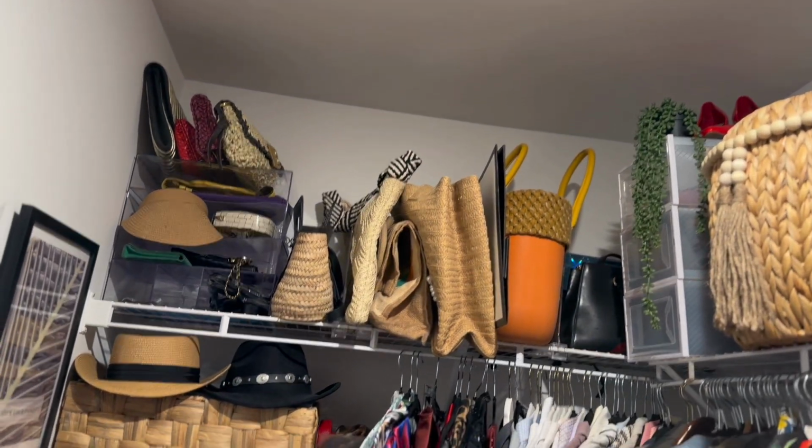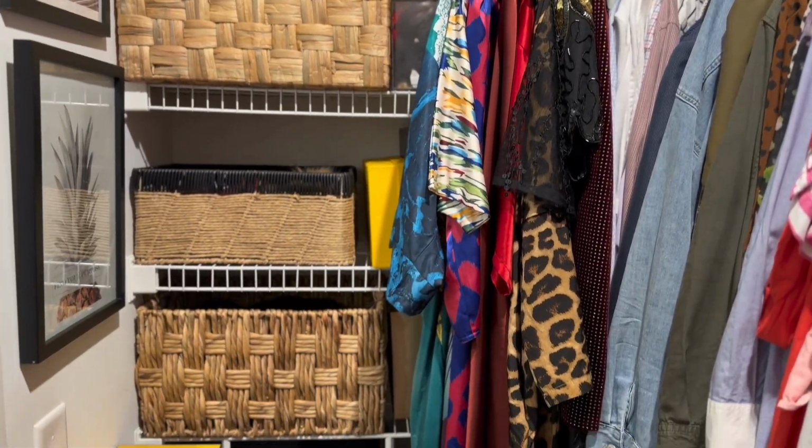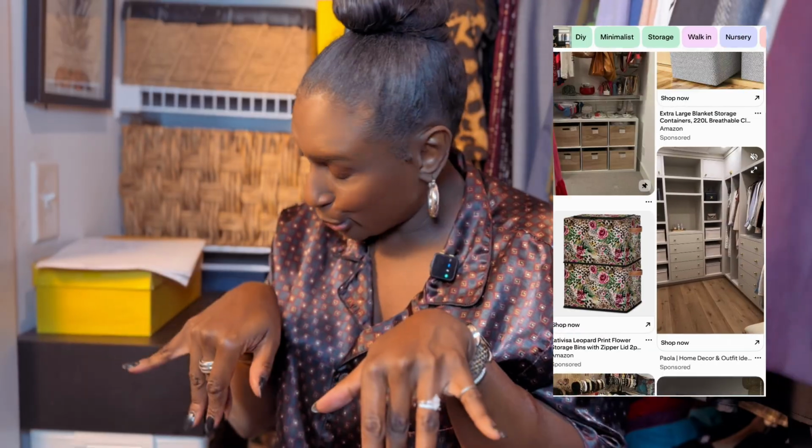So here's the thing about these wicker baskets, and you've seen them, you probably have them, you use them for different organization in your home. You can't put all of your fabrics in there. You can't put your delicate stuff. Nothing knit. So the only thing you really could put, like I have my jeans, my denim is in here, if you can see. And then I have some of the previous cubbies. I bought these wide enough and big enough so they could squeeze and fit right in it. So I'm getting 2 for 1. Well, I did pay 2 separate prices, but we ain't gonna worry about that, child.